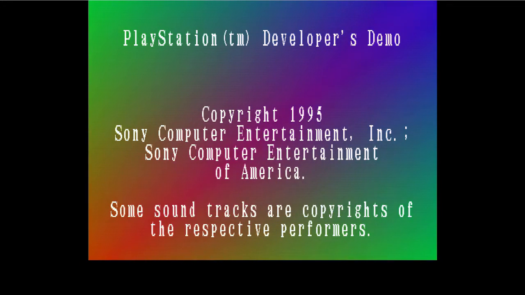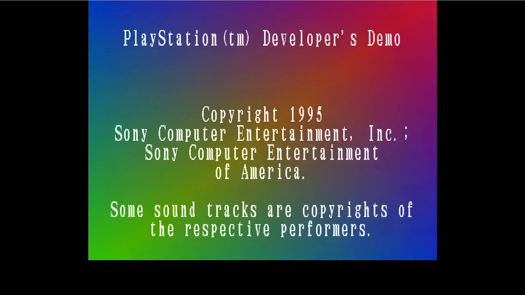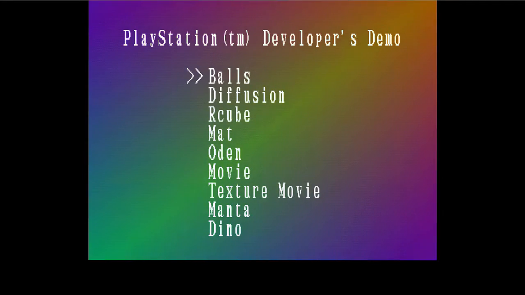The music sounds really good. This is really awesome music. You see the background, it's like a commercial for a camera with an advertised colored spectrum. Let's try the first thing, balls. I wonder what this could be.